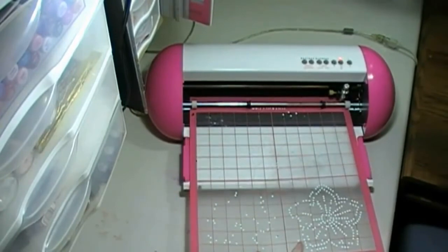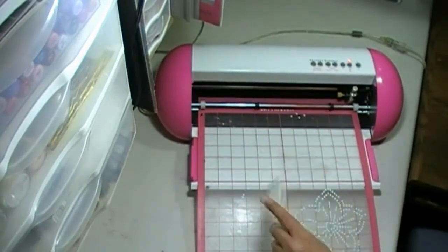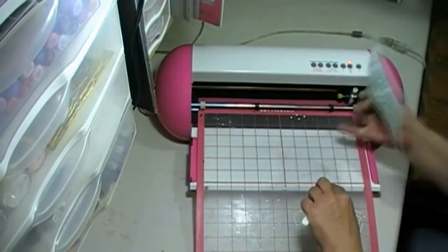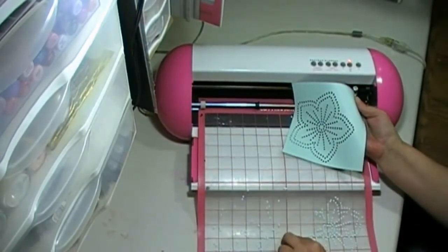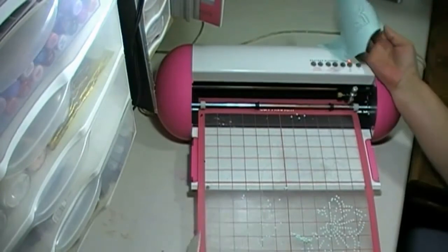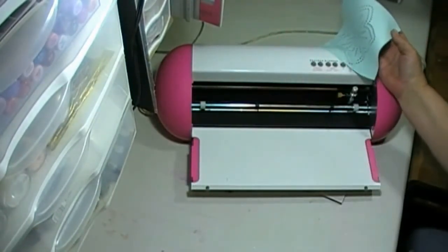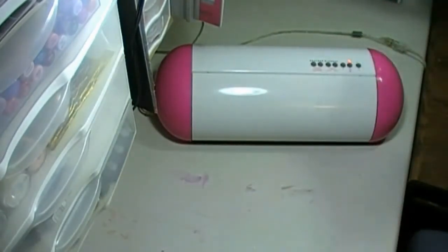I can use a scraper or the edge of a credit card, whatever works for you. I've got one of these little doodads, and as you can see, they'll just scrape right off. Now, I know you don't want to watch me clean my mat, so I'm just going to stick the mat aside. We're finished with the cutter, so I'm just going to close that up.